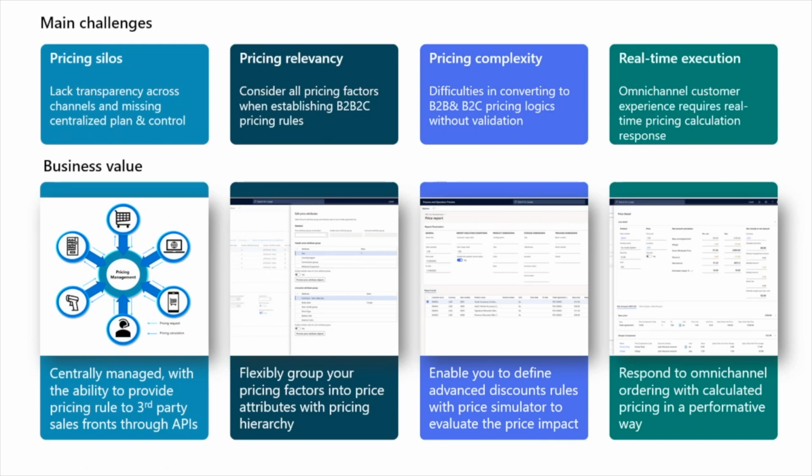So for example, the product's package types, the order's delivery mode, and expected receipt date could be one of the pricing differentiators. By giving the business the ability to convert the data from customer, product, and order master into price attributes and building pricing on different pricing structure, Dynamics 365 Supply Chain Management supports business to adopt the attribute-based pricing model and handle the complex discount rules. So during the price execution, the price engine can respond to the omnichannel ordering with calculated price in a performative way. So I will hand over to Eddie for a more deep dive introduction.